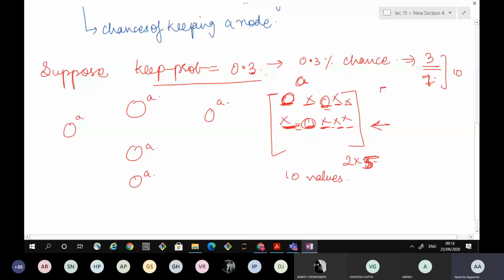Dropout should not be very high and it should not be very low, because in this case it is 0.3, so it is only keeping 30% of the nodes. All the 70% are not used. That depends on the model that you want to build. So this is another method to reduce the overfitting.